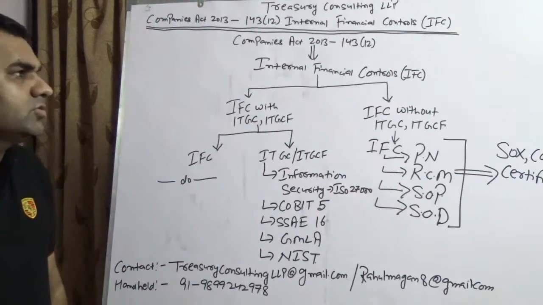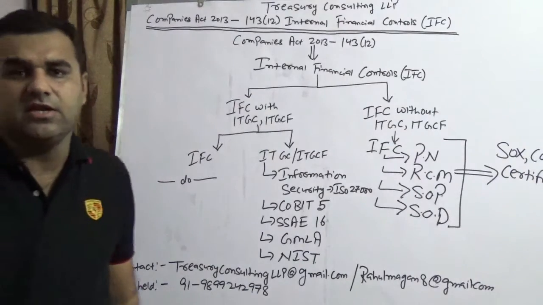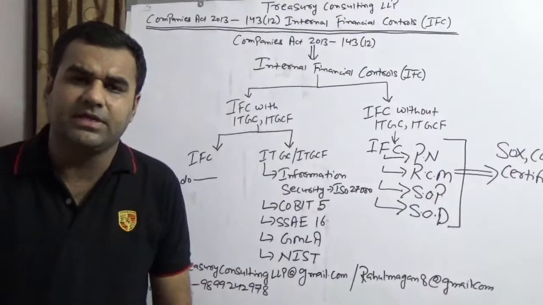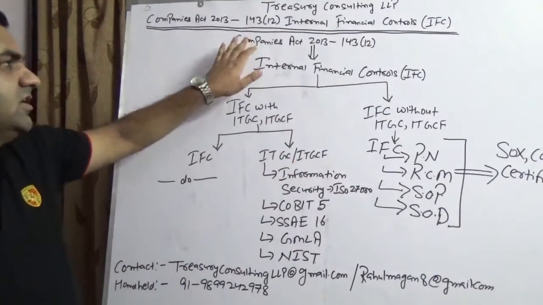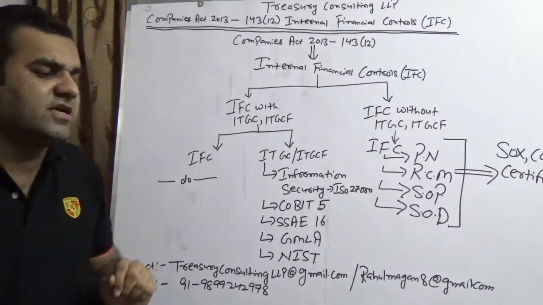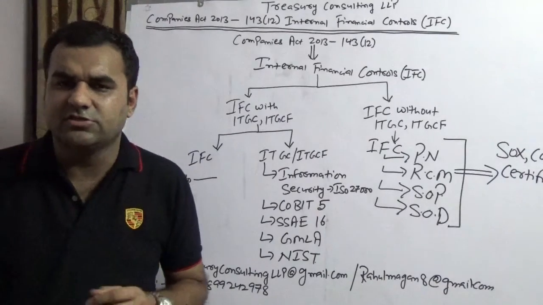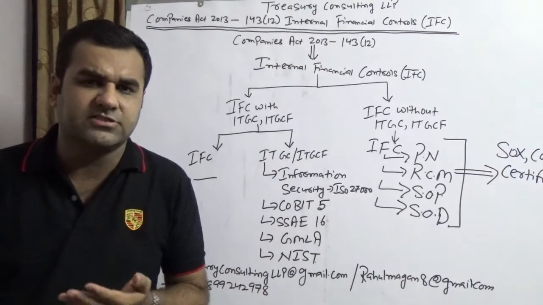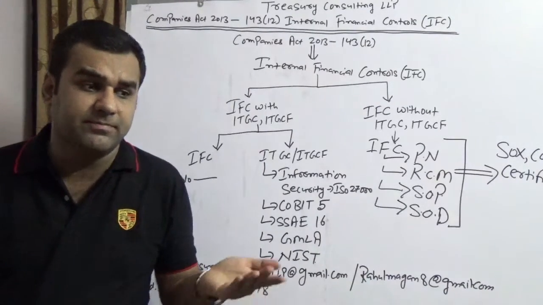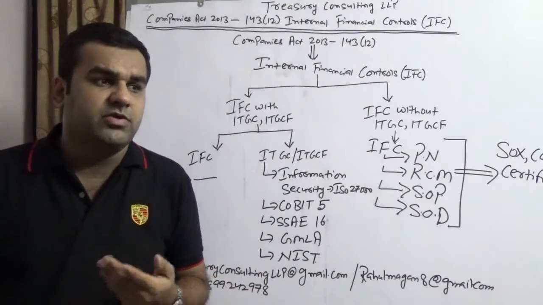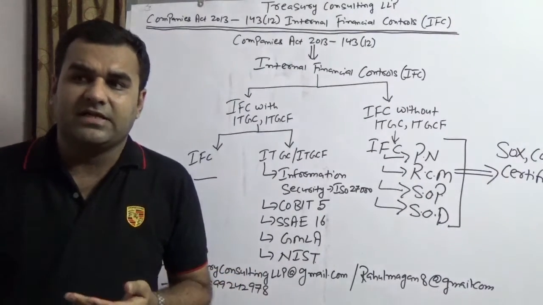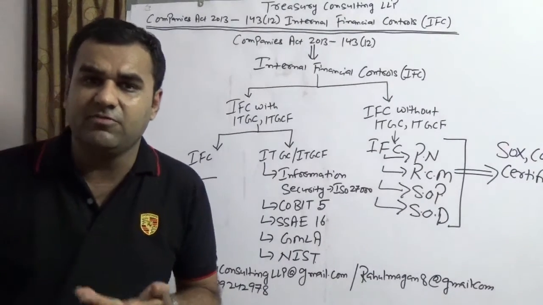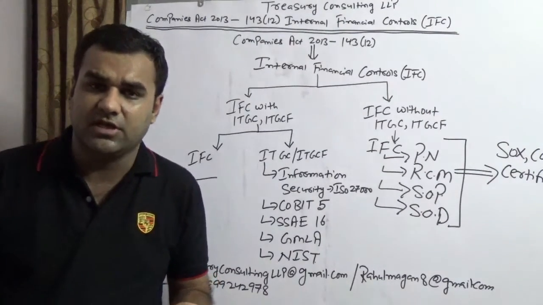Now, Companies Act 2013 made it mandatory for all public, listed and non-listed companies to have an internal financial control in place. This is effective 1st April 2014, and today it is approximately 2 years, but the unfortunate part is that it has not yet been implemented in many companies across India. In fact, during several training sessions, people ask us why we never heard about 143(12). That is very unfortunate.